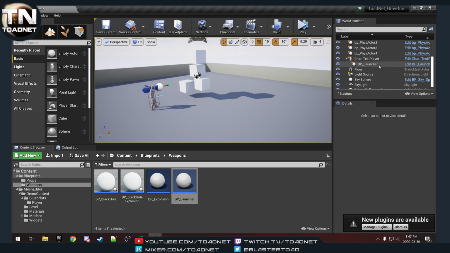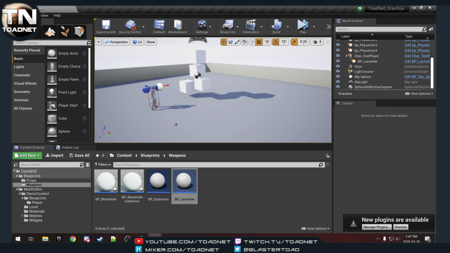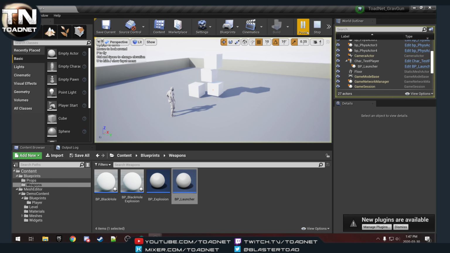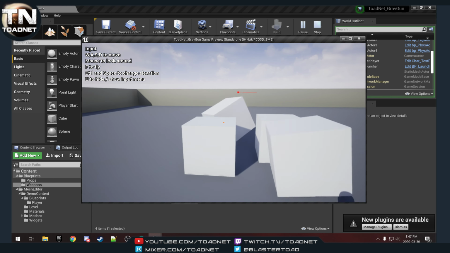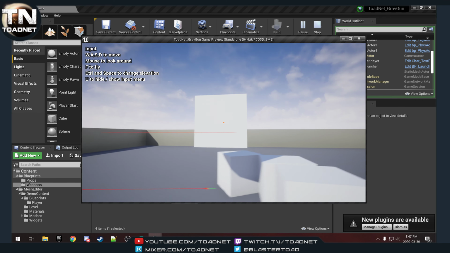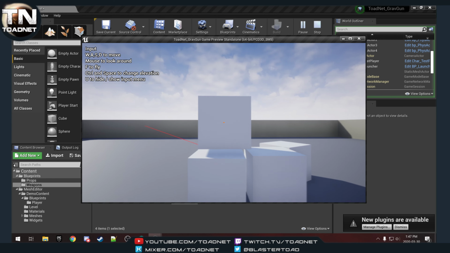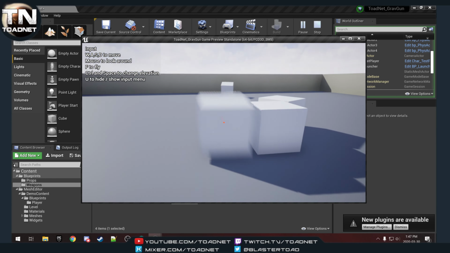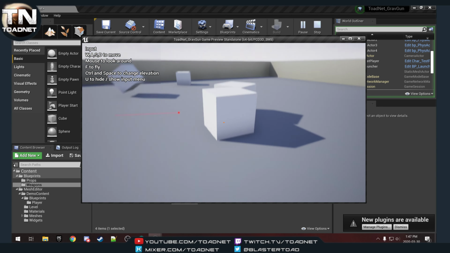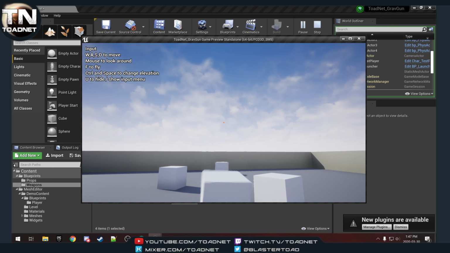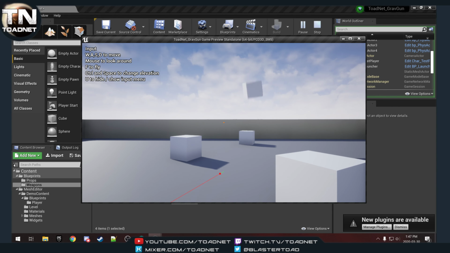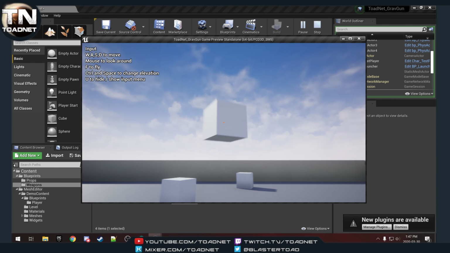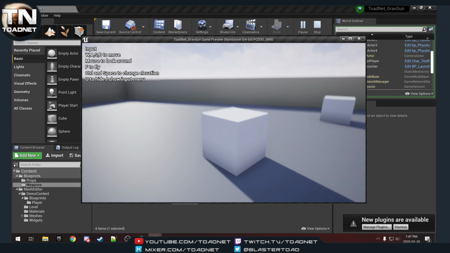Still have that explosion out in the world. Looks like I got rid of the explosion. Good, because I don't need that anymore. Oh, I don't want to just play. I now want to play new editor window. So if I grab something, I can grab it. And if I right click, I can launch it. Grab, launch. Grab, drop, grab, drop, grab. Ooh, it's spinny. Woo, launch. Launch. Goodbye, cubes.